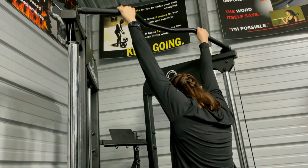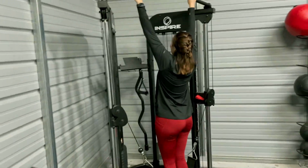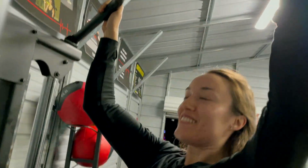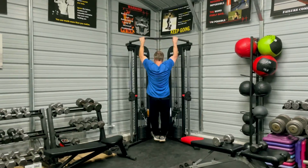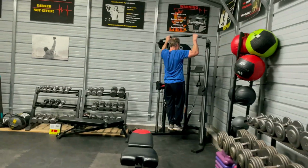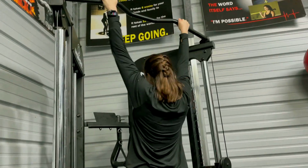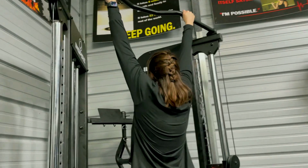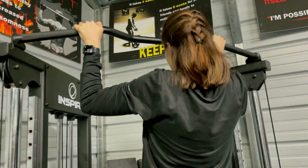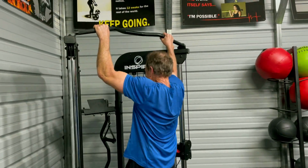Why learn how to do pull-ups? Same thing as any other exercise. There's numerous benefits when done right. The thing is that usually pull-ups, along with push-ups, are some of the hardest exercises people have ever tried to do. And most of us try them for the first time when we're young, and if we can't do them right away, we tend to feel inadequate and never really revisit those exercises. I'd like to encourage you, if your body is able, to try them again, especially if you can do them on an assisted machine at a gym like Becca and Bob are.